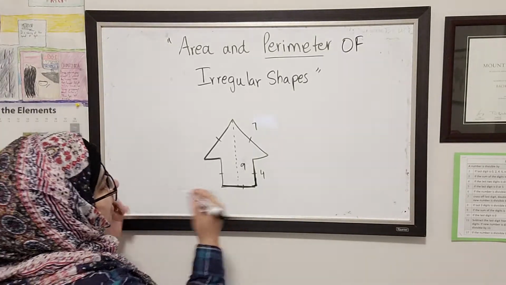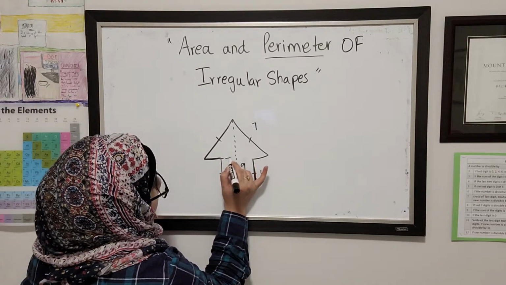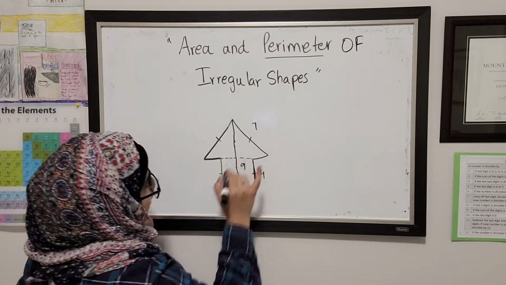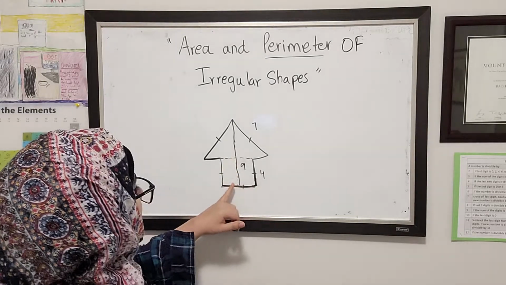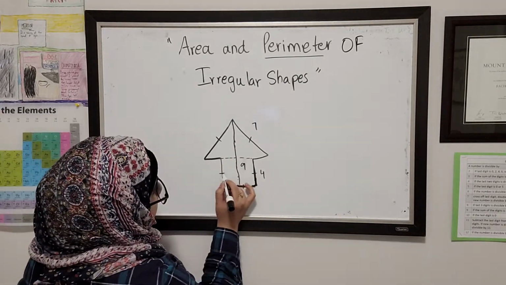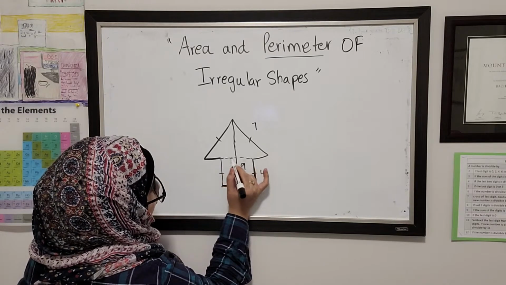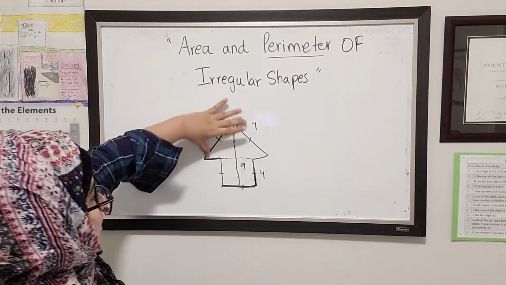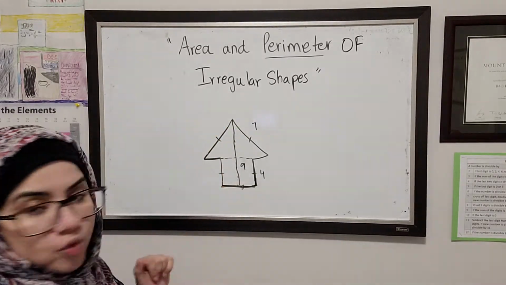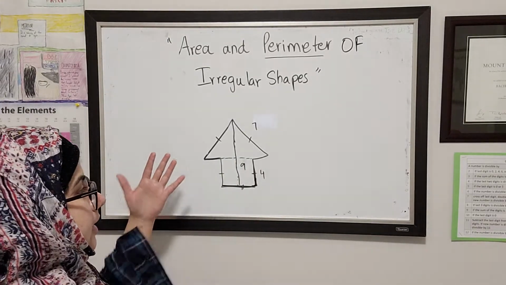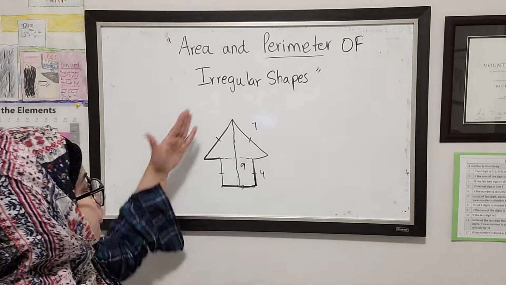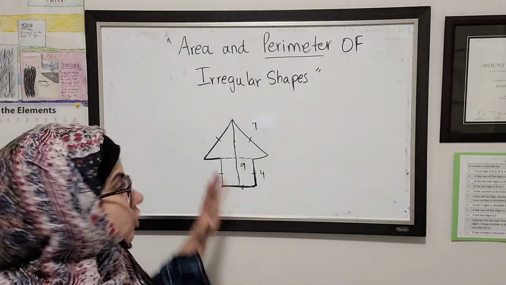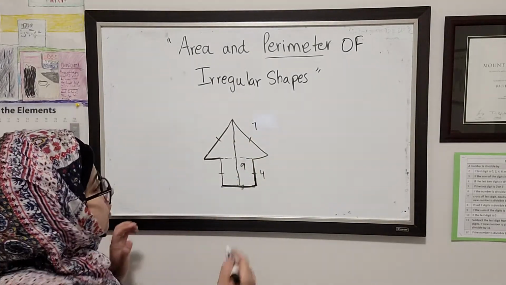What I can see is an imaginary line. This is actually a height from top to the bottom, that's 9. Since there are 3 lines over it, that means this is a square. So the two shapes I can see in this arrow are a big triangle, and then a square over here. So now I'm going to apply my knowledge of the area formula for a triangle and a square. I'm going to find the area individually, and add them up to find the area of this big arrow. So I'm going to start with my square.